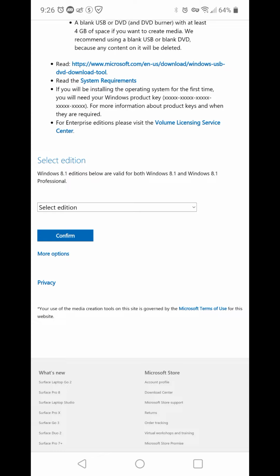I downloaded it. I used Power ISO, which I highly recommend. I just create a bootable thumb drive. I use one that has at the bare minimum, you know, 50 gigs, 100 gigs, something like that, but you don't even need that much space. Then plug it in, boot it up on the computer or laptop, doesn't matter, and you have yourself a fresh version of Windows.